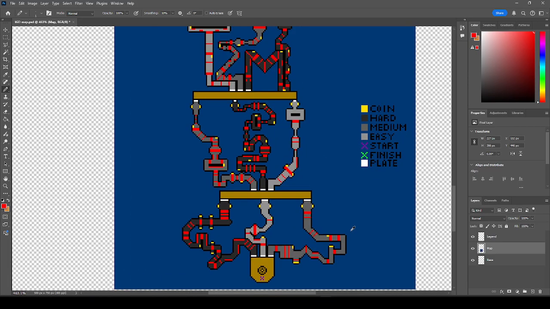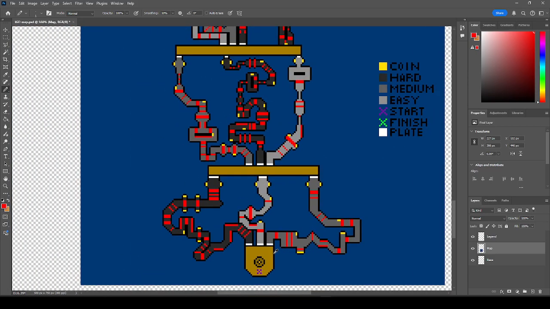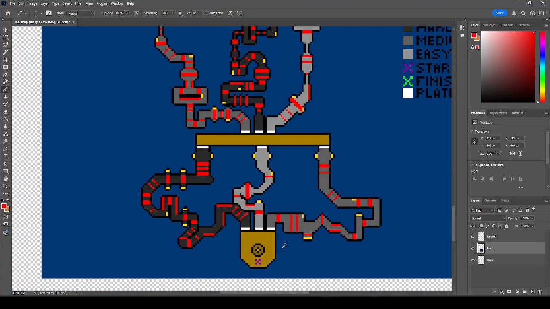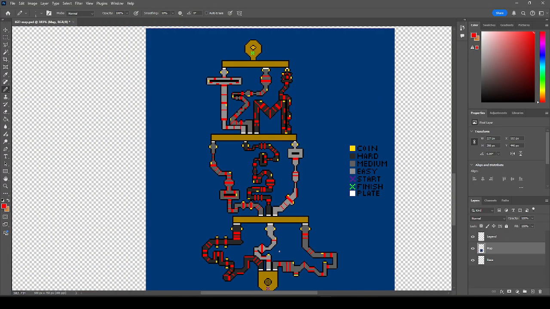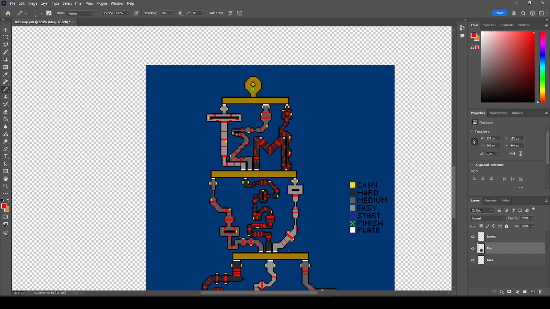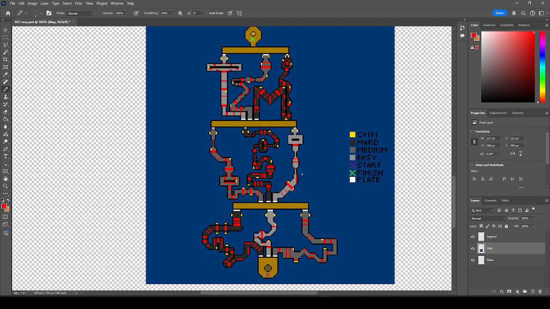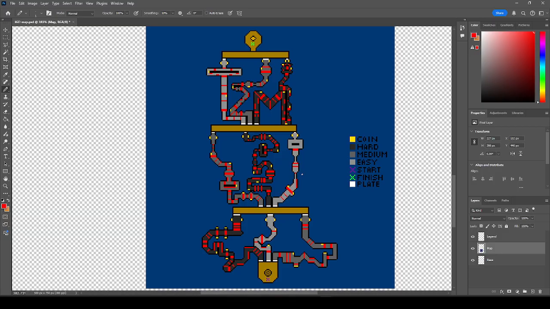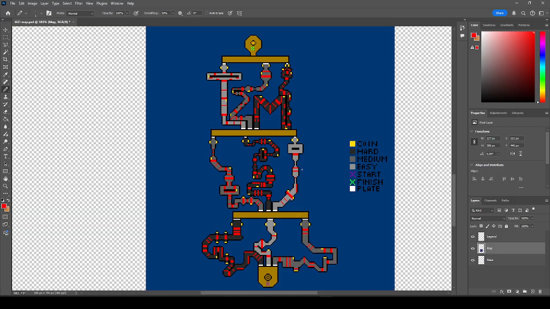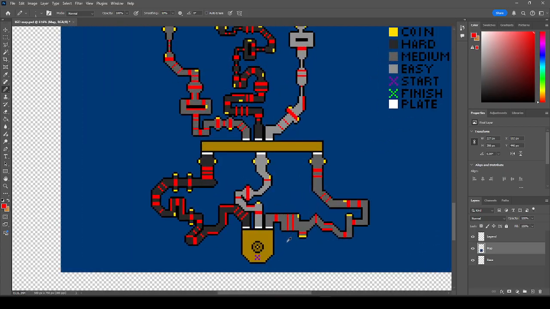So that's it. That's the level design done. I think it's fairly straightforward. I'm very happy with that.